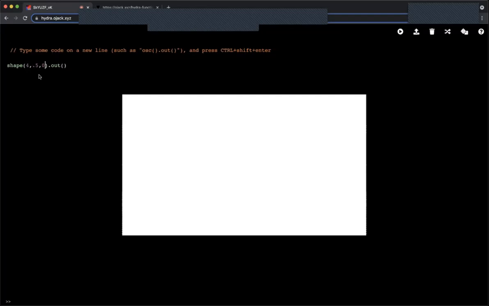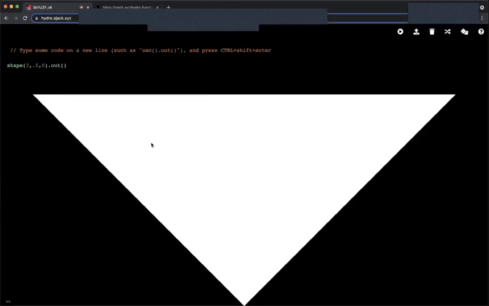So clear enough, this is what 0.5 scale looks like. If I was to raise this to 1, I could just show you it's much bigger. And in fact, 1 as a scale just fills the entire screen. So that's just something for you to know. If I was changing this to a triangle, you can sort of see it's still quite large, right? So that's why I did 0.5, because I knew that was going to be something more palpable.